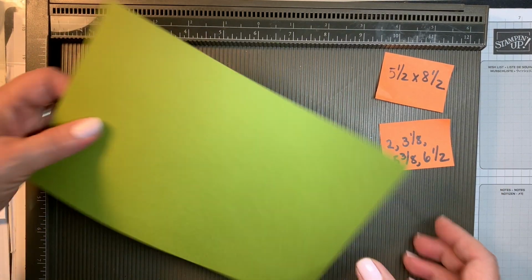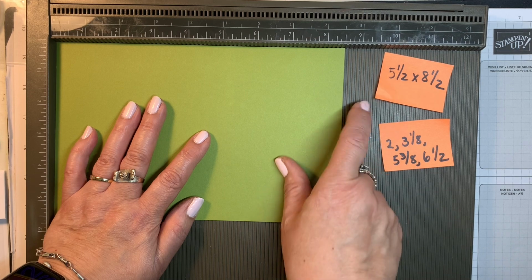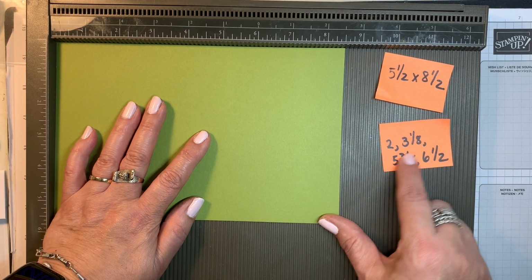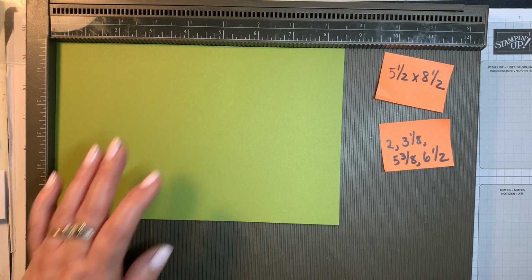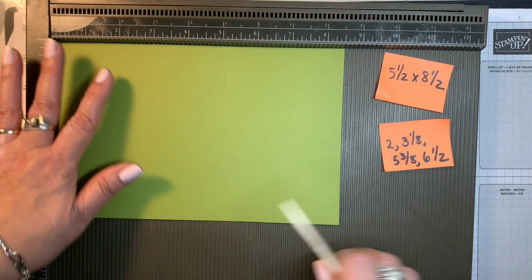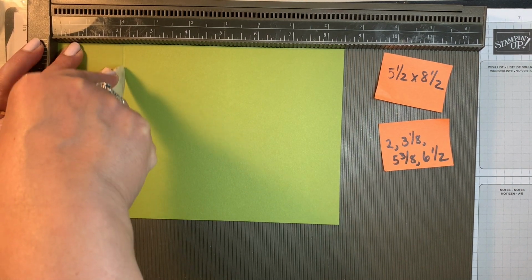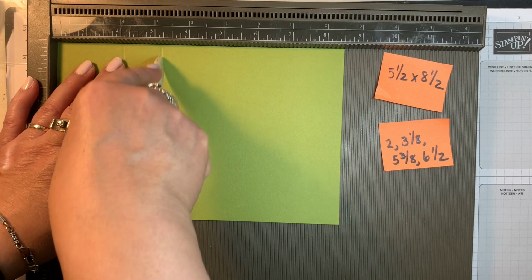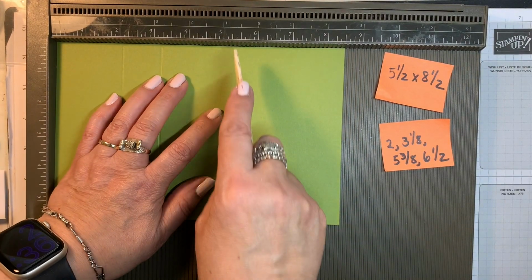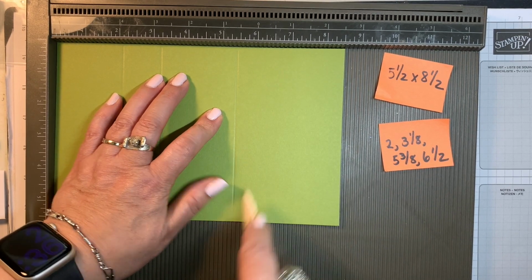So let's go ahead and start with an Old Olive base. It's cut at 5.5 by 8.5, and then we're going to use these for our scoring measurements. So I'm going to take my bone folder and my Simply Scored and score at 2, 3 1/8, 5 3/8, and 6 1/2.